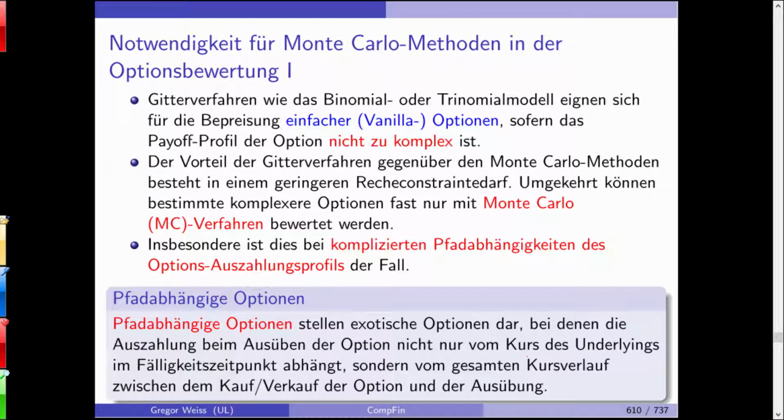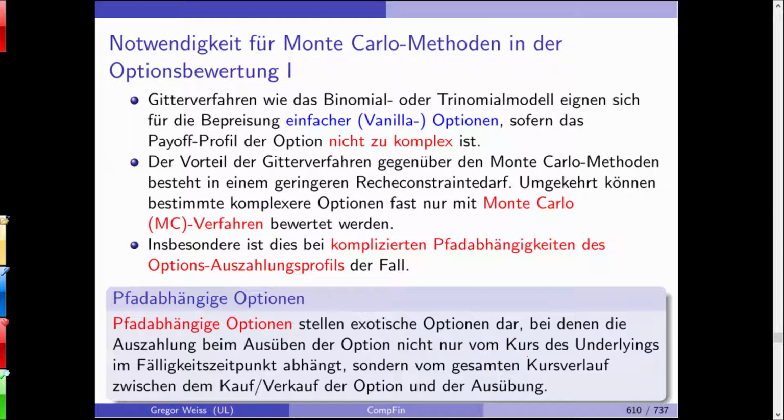When do we need it? Every time we have an exotic option. For a plain vanilla option, this is overkill, because we need a lot of computer power, we need good algorithms, and this is complete overkill if you can do it with Black-Scholes. So every time it's a plain vanilla option, we will not be doing Monte Carlo simulation. It is just for illustration here, but in practice you will never use it.